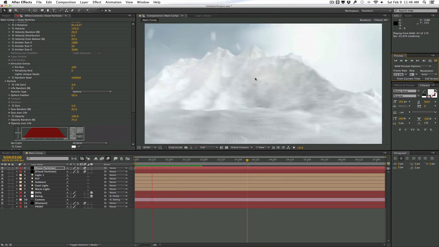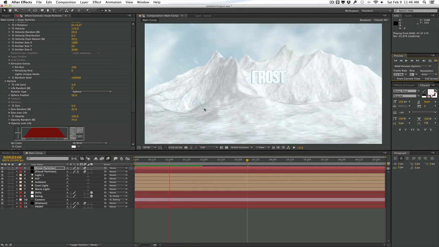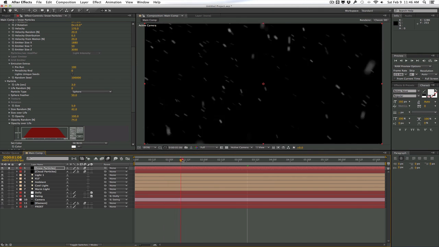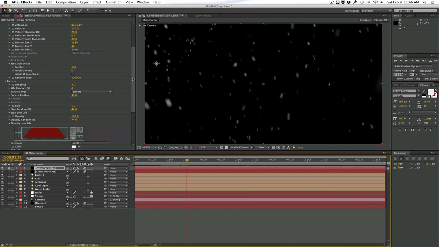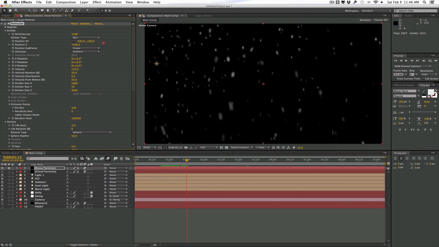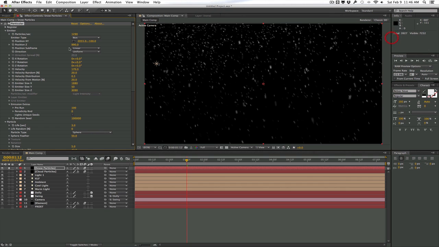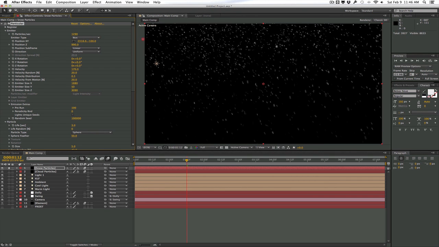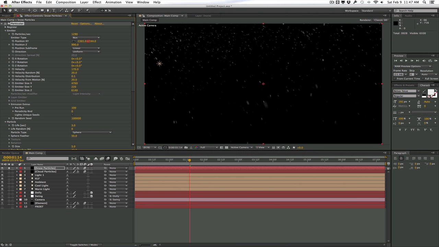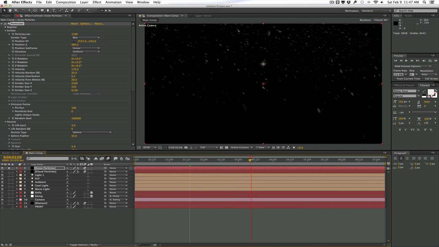So that's looking a lot more intense, a lot more violent, especially with that swing. We have all this smoke flying around, all these snow particles flying around. Now, right now, a lot of the particles are not really showing in the depth. It's all close to the camera, so I need to push the position in Z a little bit. Tweak some of this stuff because right now, we're not seeing much depth. So the goal here is to make it seem as if we have a very, very large environment. So something like that.